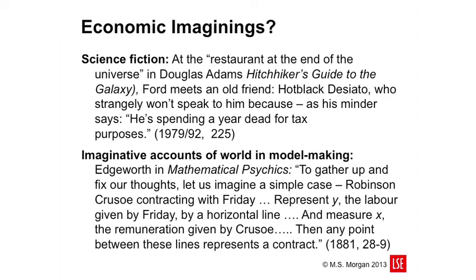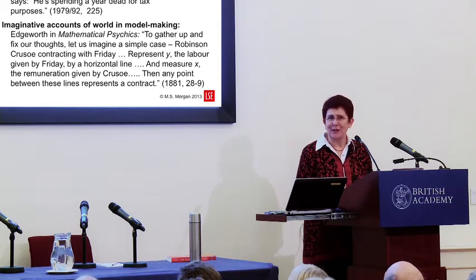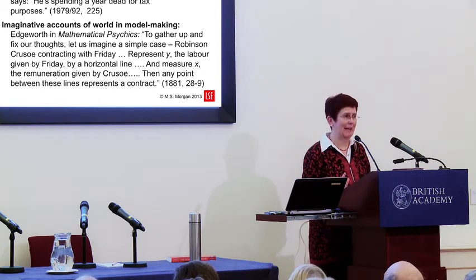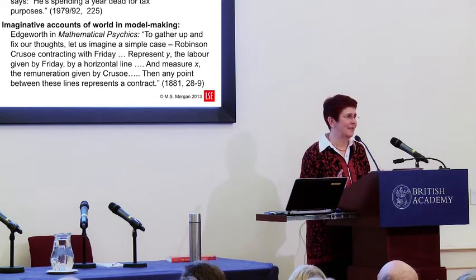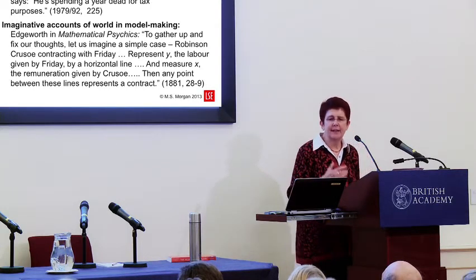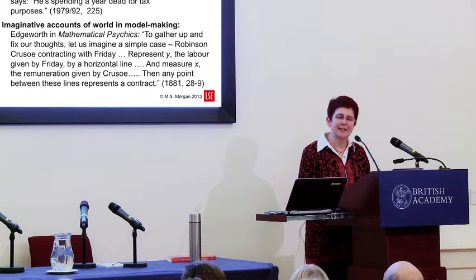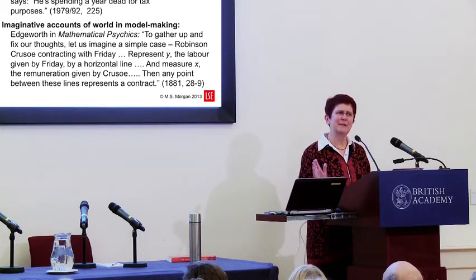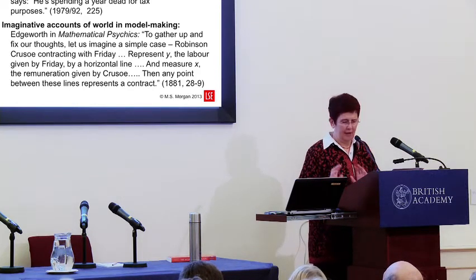Now, that second quote is the introduction to the beginning of a very famous model in economics called the Edgeworth box, which I'm not going to go into because it's a wonderful object, but it takes a lot of explaining. But I want you to see the same structure of argument going on in both of these. That there's an imagination going on in order to create that model in the second place, and there's an imagination that is clearly driving through the Hitchhiker's Guide to the Galaxy example, but somehow it seems almost too real. I mean, being dead for a year takes it a bit too far, but people do go away and leave the country for a year for tax purposes, so it's just a step farther than that.